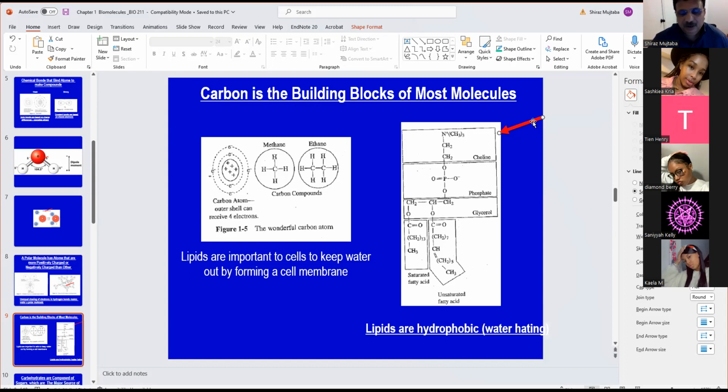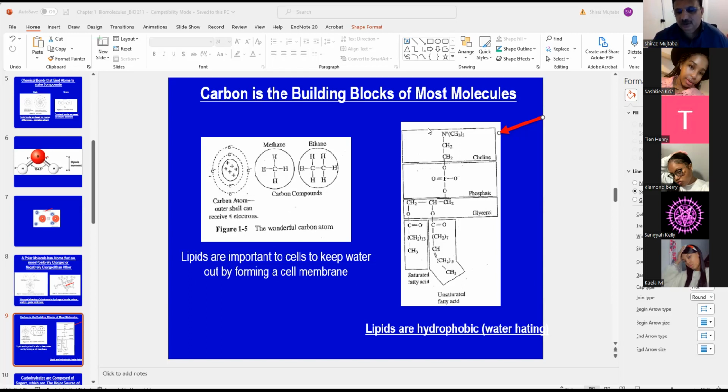Lipids, such as fats, are of very diverse types. Lipids are very, very diverse. There could be saturated lipids, there could be unsaturated lipids. Lipids could be cholesterol, lipids could be steroids. So it's a huge family of lipids which supports our body. Steroids could be hormones. Most of the sex hormones, whether it's testosterone or estrogen or progesterone, are steroids. Cholesterol is very important for the formation of the cell membrane.